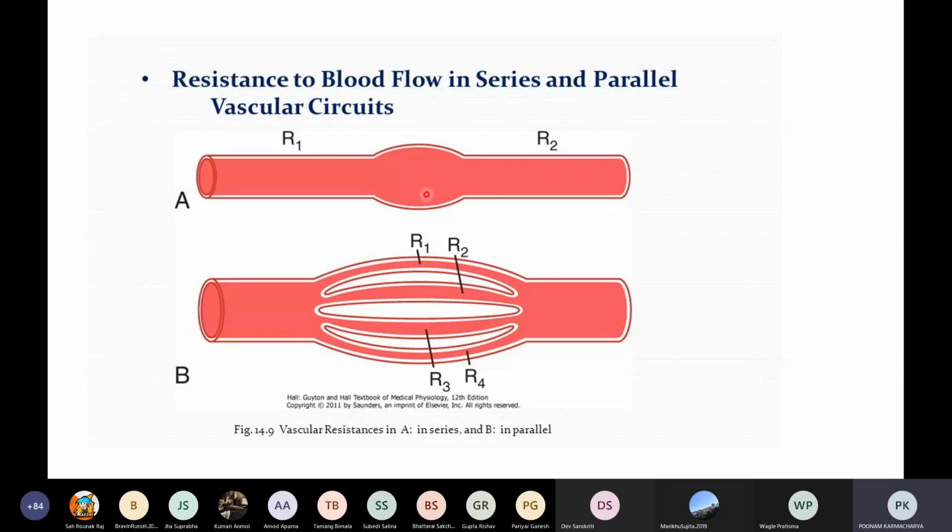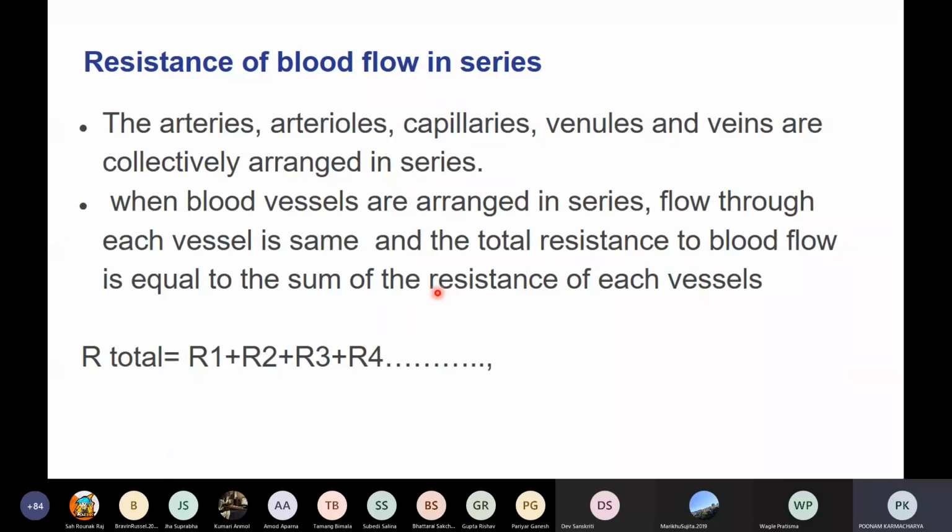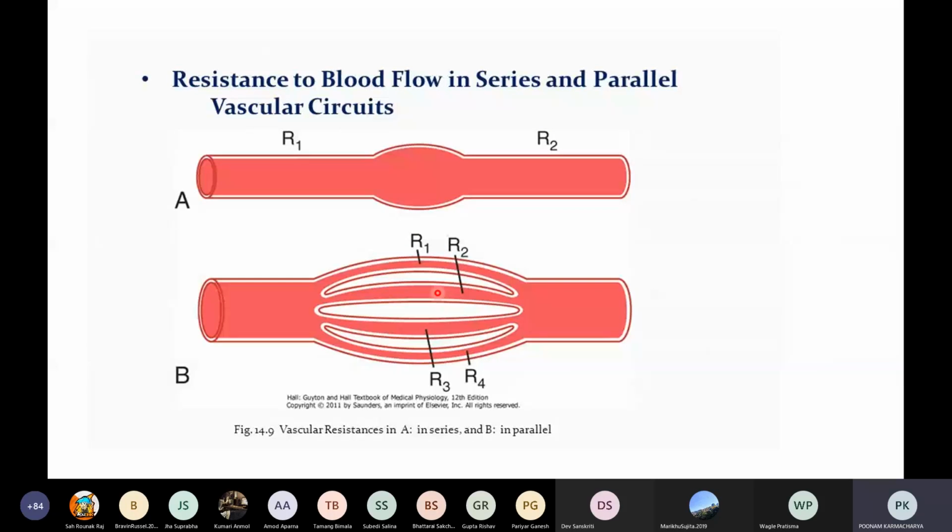Now if you see the series vascular circuit, one particular organ is supplied by the large artery, then smaller arteries, arterioles and capillaries. So this represents an arrangement of blood vessels within a given organ. And this is the parallel vascular circuit. In a parallel vascular circuit, you can see that the blood flow going to the GIT, to the hepatic, to the central nervous system, is carried or supplied in a parallel fashion. That is the parallel vascular circuit.